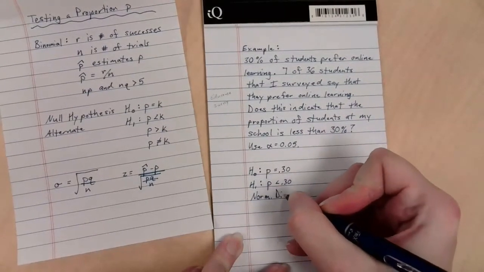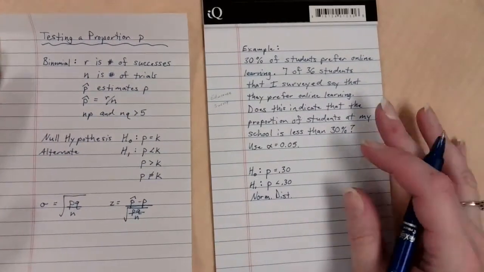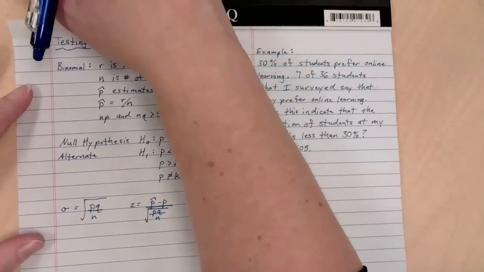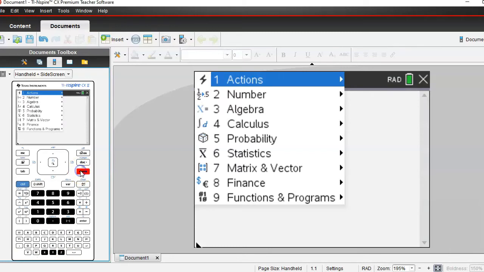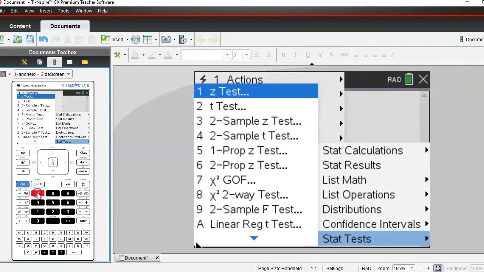Normal distribution. Excellent. So, if I do intend to do most of my calculating in a calculator, let us pull up that screen instead. Switching, this one right here. There we go. All right. So what will we be looking for this time? Again, everything fun and exciting is on the menu. There we are. And we are still in the world of statistics. And recently we've been talking about stat tests, which is number 7. So I'm going to go there.